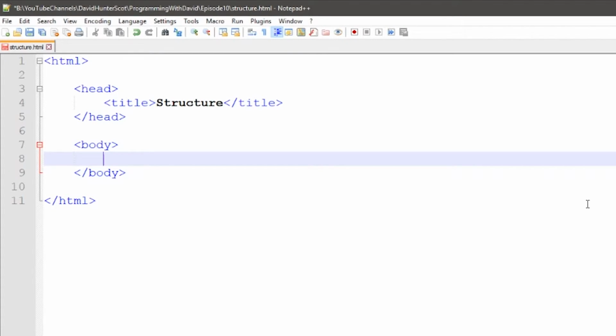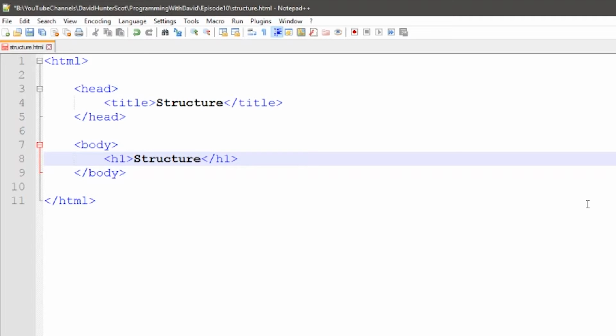So inside this body tag, we're just going to put some text. So to start off with, we're going to put the title of our page. And I usually like to use heading number 1 for this. And if you remember from our headings video, that's H1. We're just going to put the word structure. Simple.